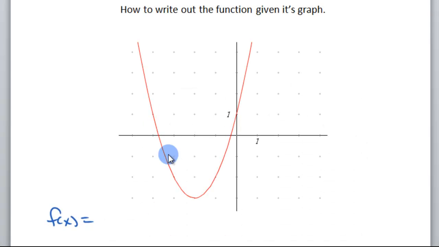Here we're going to look at how to write the function form when you're given a graph. That function form is here where the f of x equals, and then you write the function. Now these are translations of a parabola, this one is, and it's nice to know the parent functions, a few of them. The parabola, absolute value, square root, cubic root, and then the cubed function. Those are just a few.